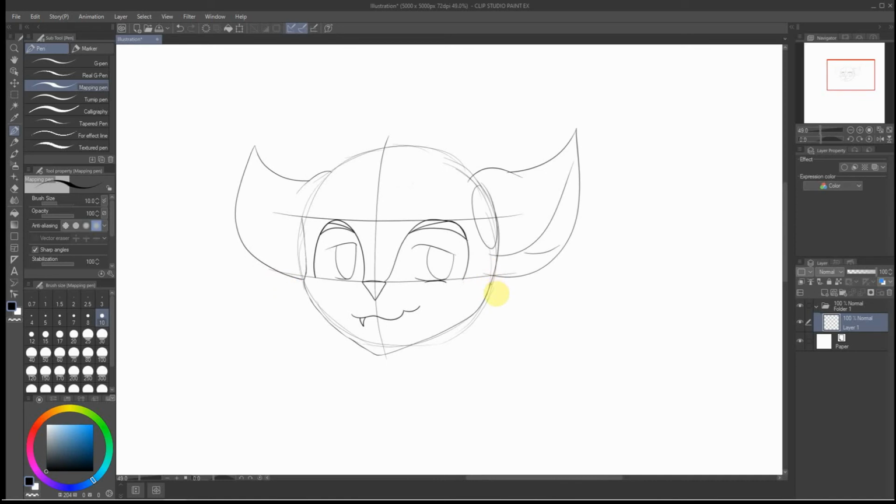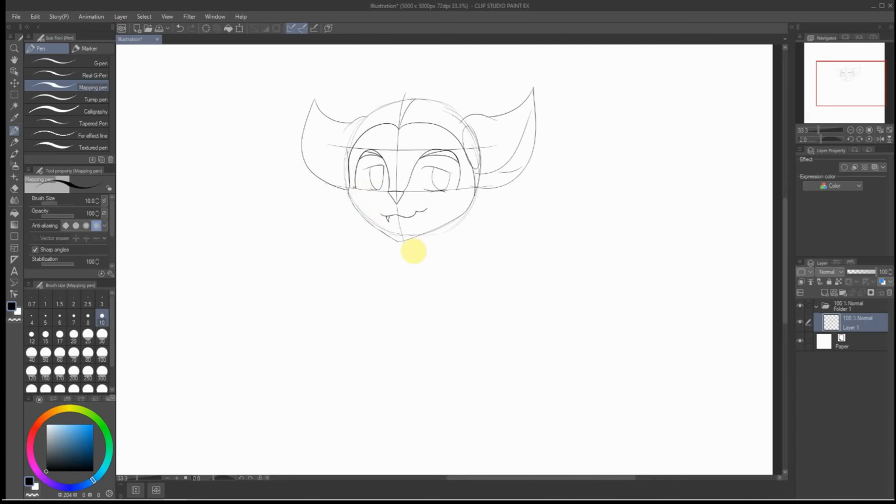And then I'm going to etch in her hairline, but the hair is actually going to be done on another layer later. I just do this so that I can make sure her forehead is right. I mean, I know she's a chibi, but the cat has a widow's peak. And give her the median. And there's her face.